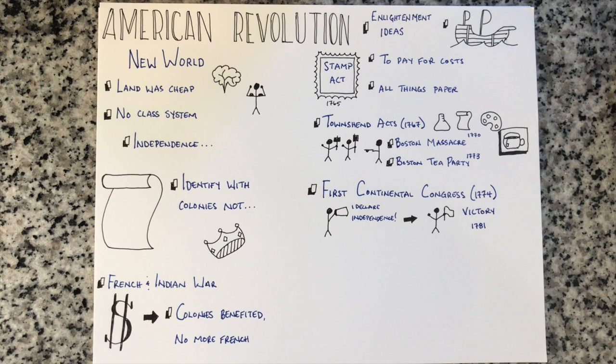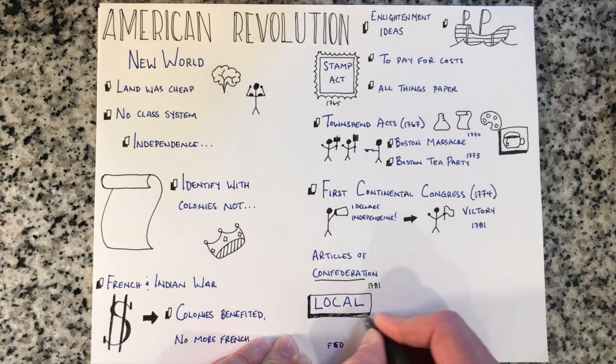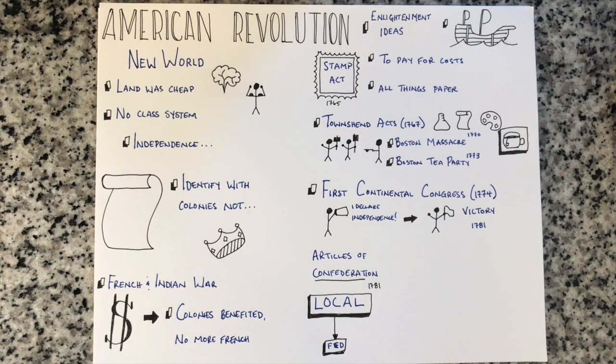Now for the most daunting task for this new nation, creating a government. Leaders began with a Confederate style of government called the Articles of Confederation. This is a style of government that gives the local governments, in this case the states, a majority of power. This was done because they did not want to be ruled by a highly centralized government like a monarch. This was established in 1781 and was the United States' first government.